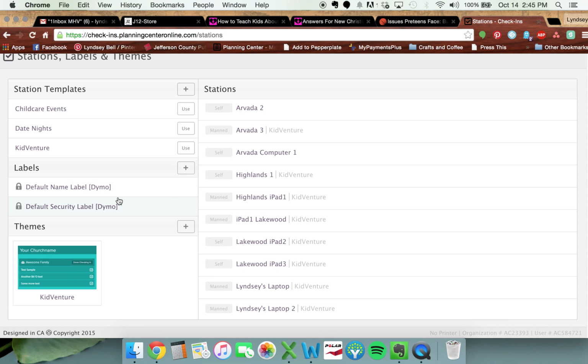Here, labels. So right now, these are all default labels. If you're using a desktop with the Dymo printers, we can actually customize the type of labels we have. So the fact that the nursery and the twos will print off two name tags, I could actually customize one and build a label specifically that says diaper bags. And that's actually one of my goals down the road, is to do that.